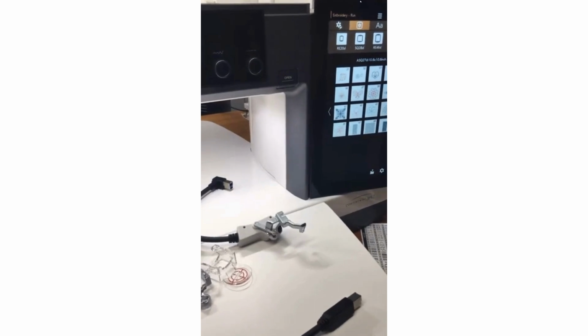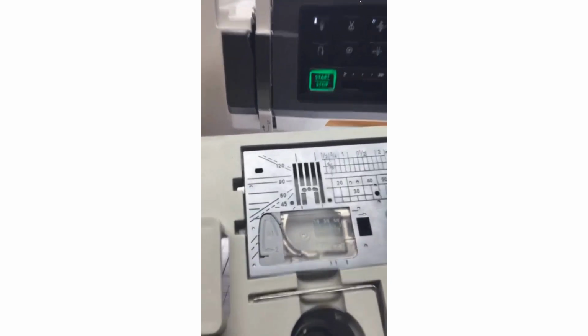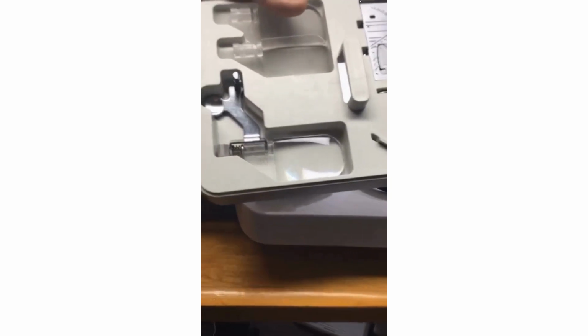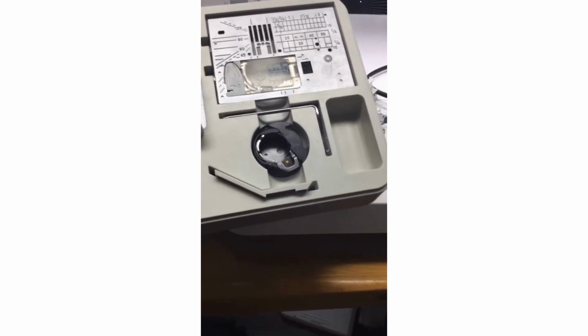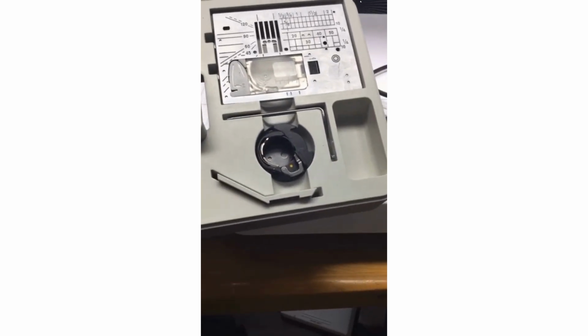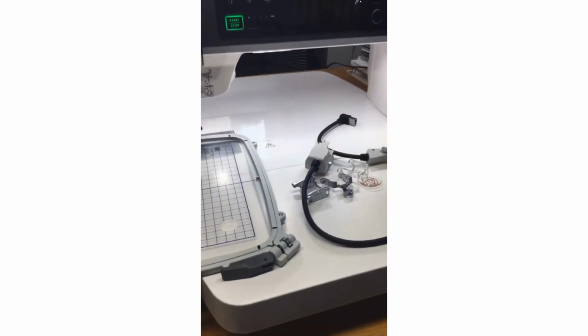Can you buy that accessory case separately? You can buy the 9mm case that's in blue. It's the soft, like robin's egg blue, that has pretty much most of those same trays. Tray number 2 is different in the CM17, but the other 2 trays are the same. This is the one for the MemoryCraft 15,000 and the other 9mm machine. So it looks similar. There's room for the optic magnifiers, room for the high tension bobbin holder, room for the needle plates, room for the quilting guide bar, but again, there's no slots for that HP2 foot or the QR foot and such, but you can always put them in the bottom tray. So, you know, that's not a problem. So yes, you can get that 9mm accessory case separately.